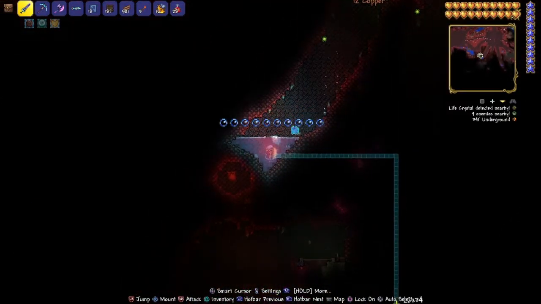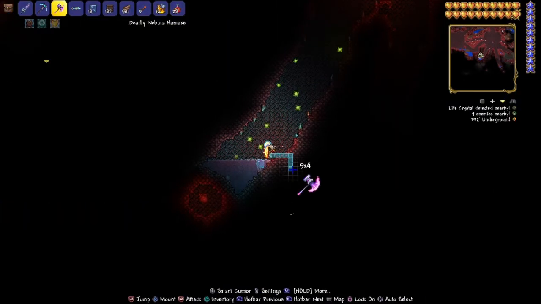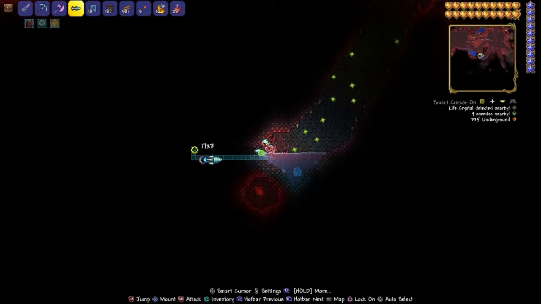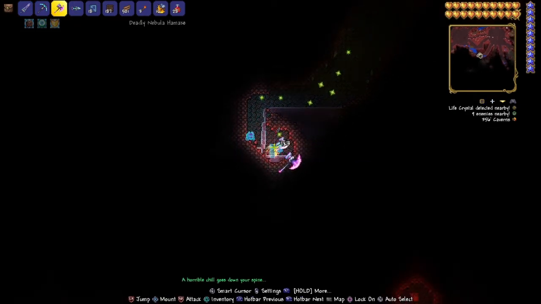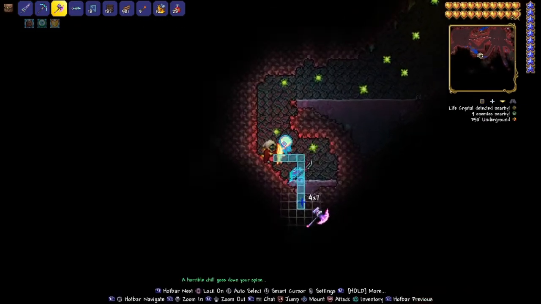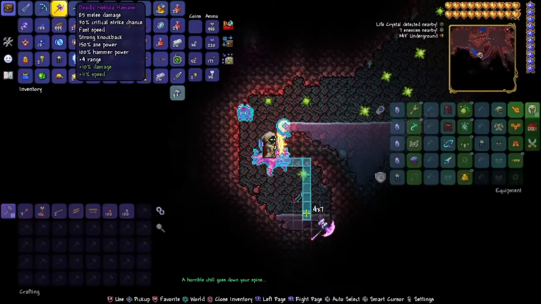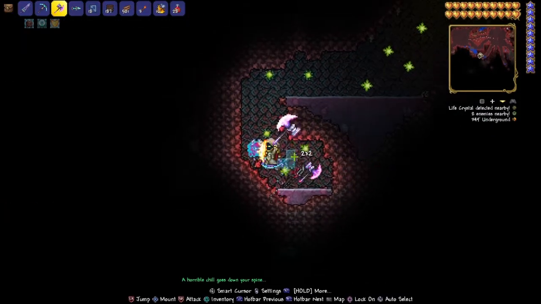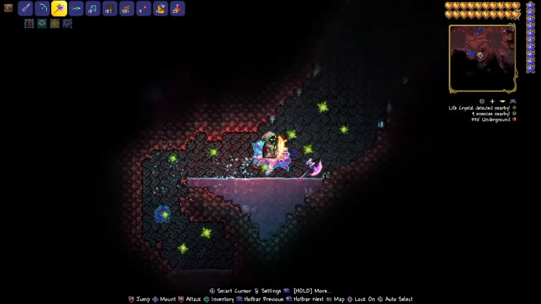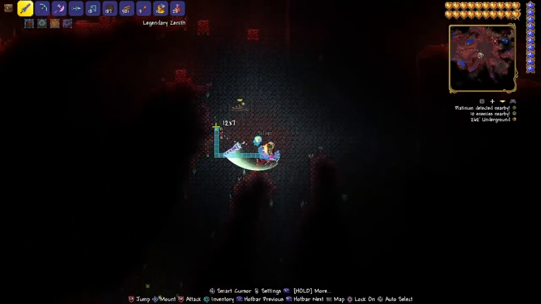I'm just gonna skip this, because it's gonna take a while to actually make it. So I'm just gonna carve down here, and boom. You can either spawn it by hand, or do what I'm doing and break the hearts. I'm just gonna break the hearts, because it's kind of faster.